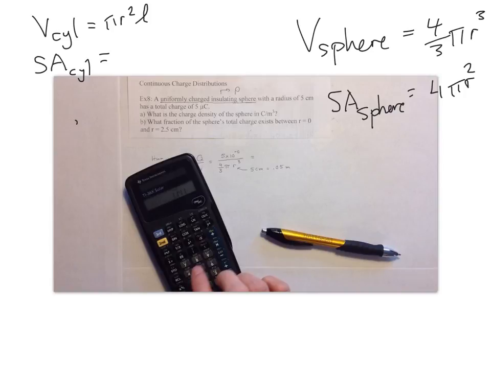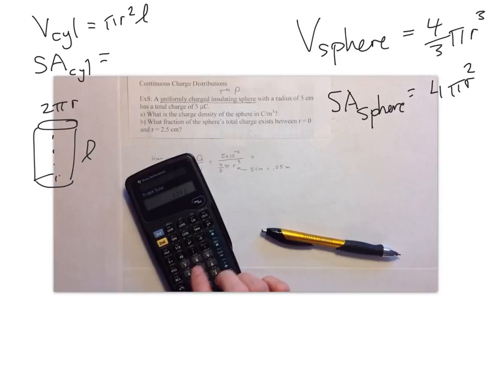Surface area for a cylinder: if you imagine taking a cylinder, that's a poorly drawn cylinder, right? But if it's, say, a can with a label on it, and you cut that label off and lay it out flat, it's a rectangle. It's a rectangle with a width of however tall the can is, and a length of the circumference of a circle.